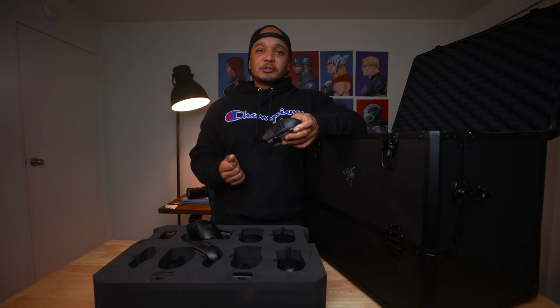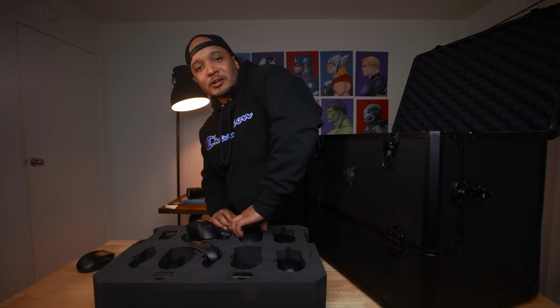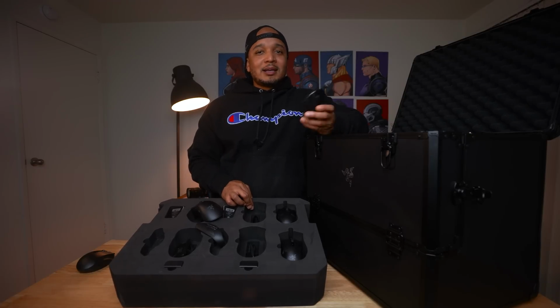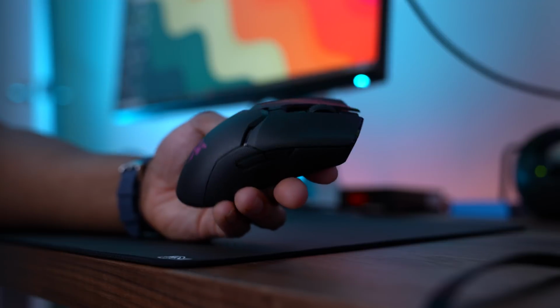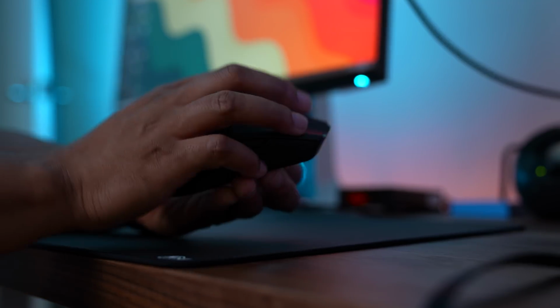For competitive shooters, you want something on the lighter side like the Razer Viper Ultimate. It's the number one mouse right now. It's wireless, has optical switches, very accurate, no debouncing. It's lightweight at 74 grams, and its ambidextrous shape is great for claw grip, fingertip grip, and even palm grip. It has a very safe shape, and it can really do it all. Most people will be able to fit this unless your hands are on the really, really small side.